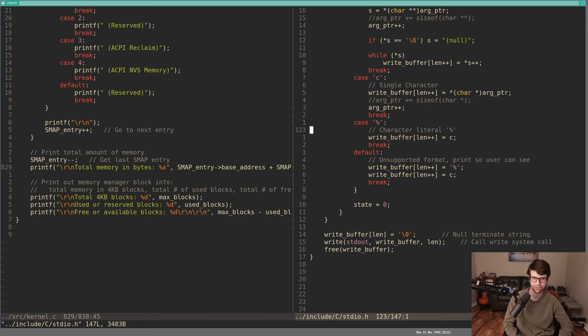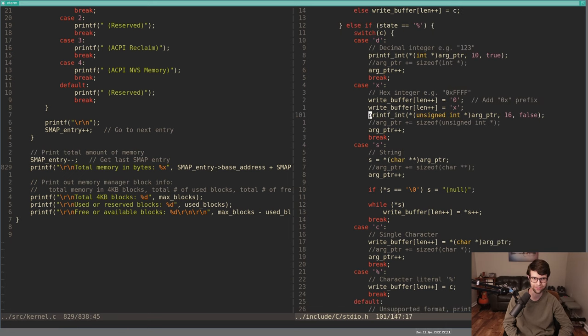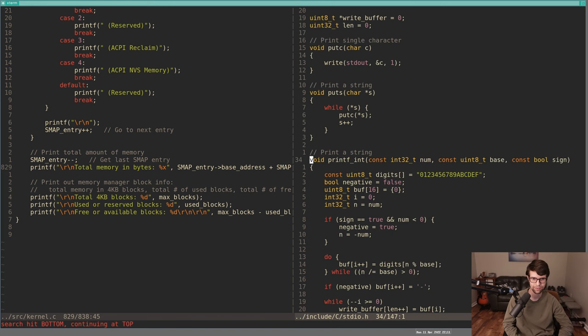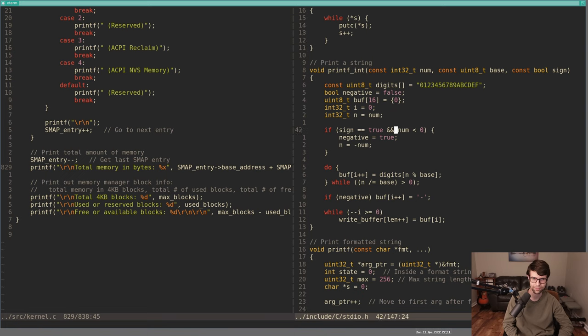It shouldn't be empty. I'll just say that. It shouldn't be empty at all. It does add the 0 and x. So I'm taking an unsigned integer, sending 16 as the base and false, so it's not going to be signed. But yeah, I'm doing the integer as 4 bytes and not 8 bytes. That might be the issue. I'm assuming it's mod 16. It should be Fs for all of these, right? It should just be all Fs for that number. It's not going to be negative because we're not going to have a sign. That's going to be false, and it should add it to the buffer. So what is the issue there?